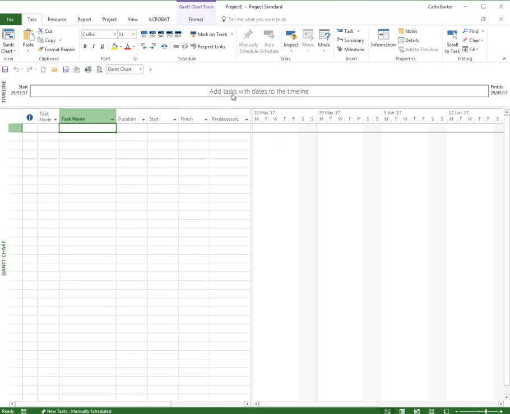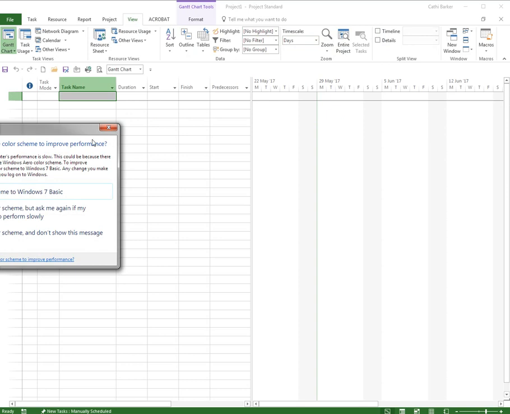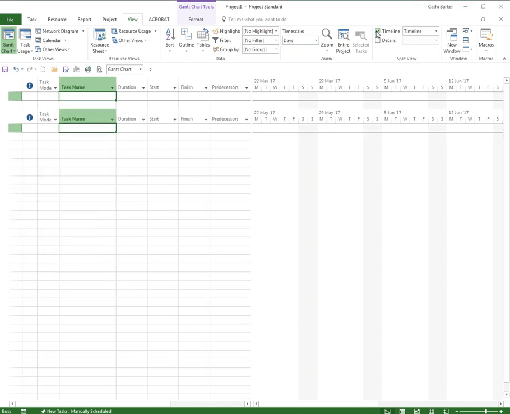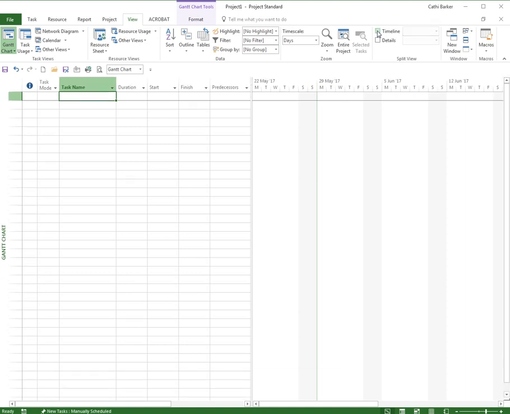It's something you can turn off and turn on. You can do this under the View tab in the ribbon. You can actually untick timeline and it will disappear. And if you retick it, it will reappear. So I'm actually going to turn mine off for the moment. So I'm going to untick timeline. So be aware how you turn on and turn off the timeline.